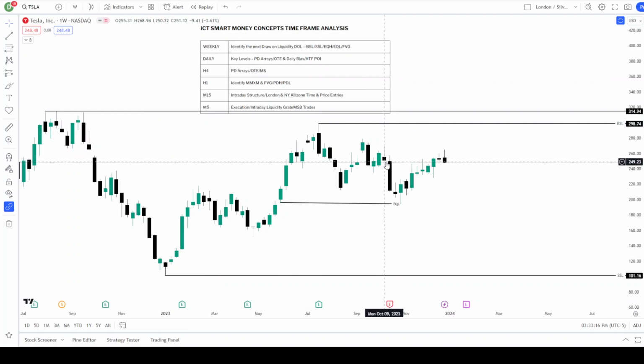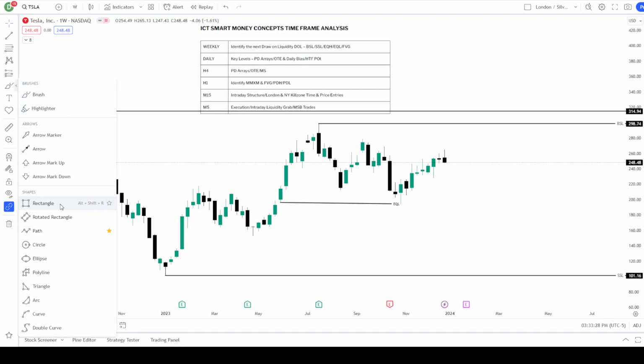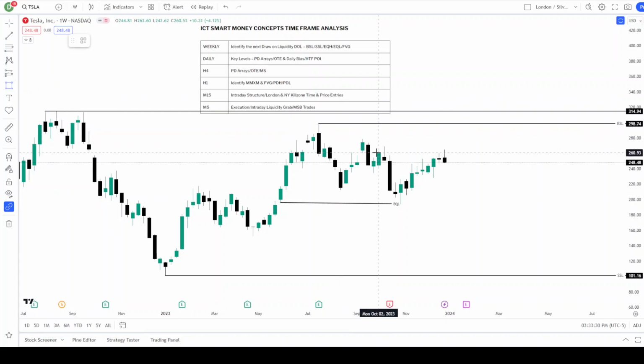So we've already broken out of that fair value gap. We have this fair value gap that is pretty close. We could label it on the chart just to see it, but I don't think it's going to offer much resistance there. We more so care about ones that have come after a change of character or a structural break. So this one was, let's see, no fair value gap bounce.